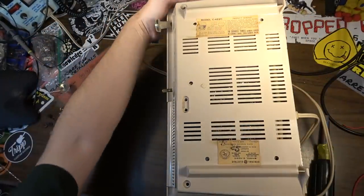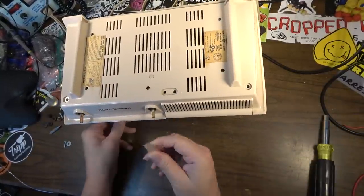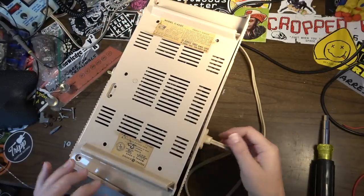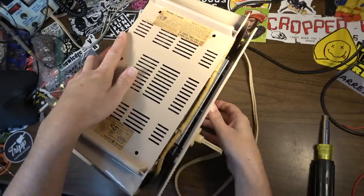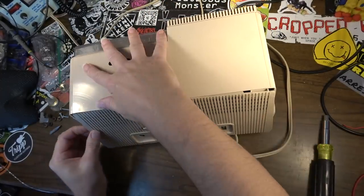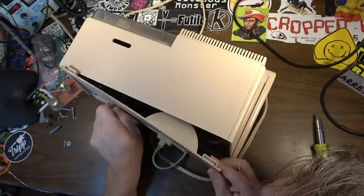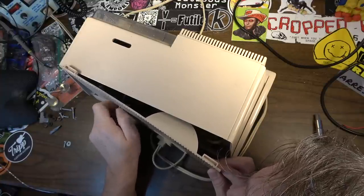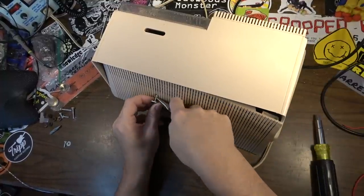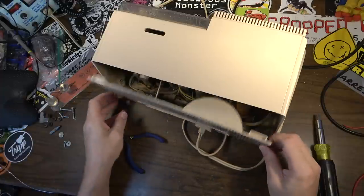This is always where you end up breaking something, is when you're trying to get stuff out. And then I think these have to come out too, probably. Maybe not, we'll see. Yeah, you can hear something, whatever it is rattling around down in there. I think I have to hold the shaft and then screw that out. Right? Yeah, that's right. That little back comes off like that. Okay. That was what I was doing wrong.